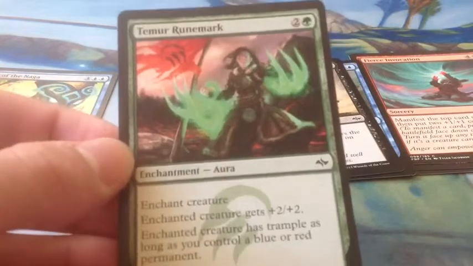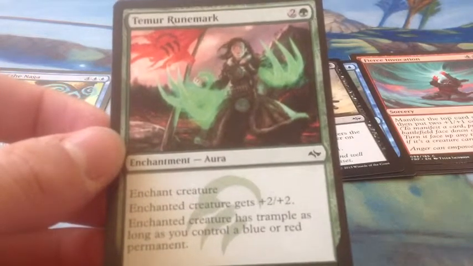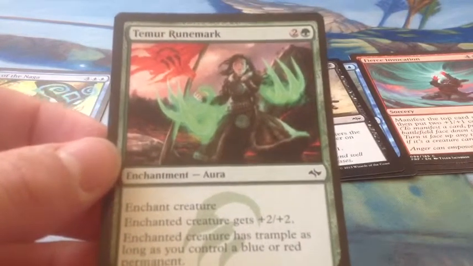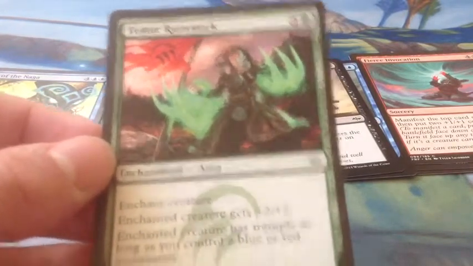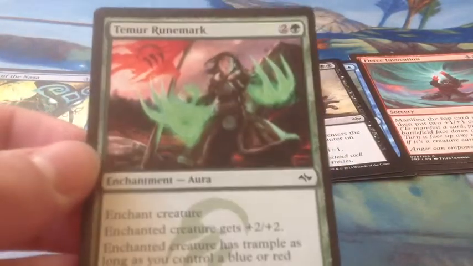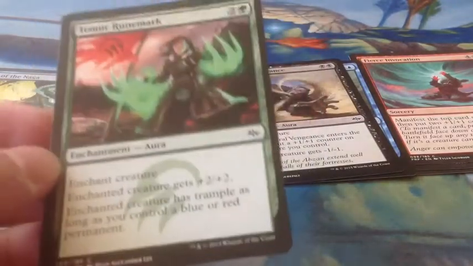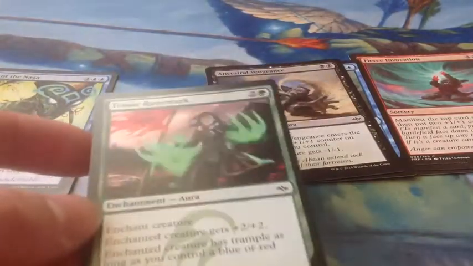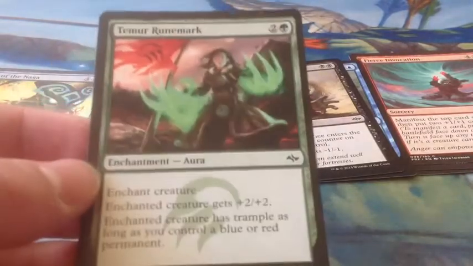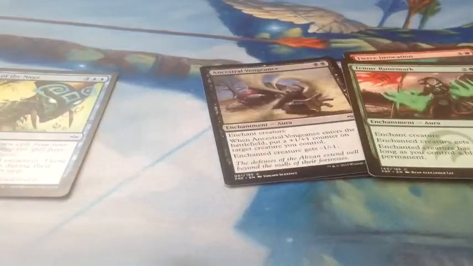Next up we have Temur Runemark. This is an enchantment for 3. The enchanted creature gets +2/+2, and it has trample as long as you control a blue or red permanent. So in Temur, you're probably going to have a blue or red permanent on the field by the time you play this. And if you go, I don't know, turn 1 some blue 1-drop, turn 2 a red 1-drop maybe, turn 3 Temur Runemark, you can get a really powerful creature. It'll probably be at least a 3/3 in the early game. And that can be pretty devastating, and it also has trample, so some damage. I reckon it's pretty solid. We'll put that in the good pile.